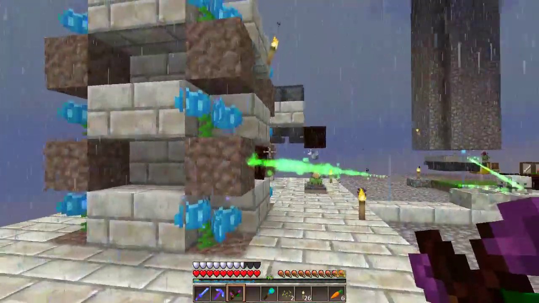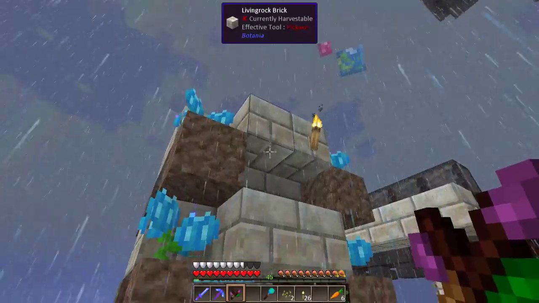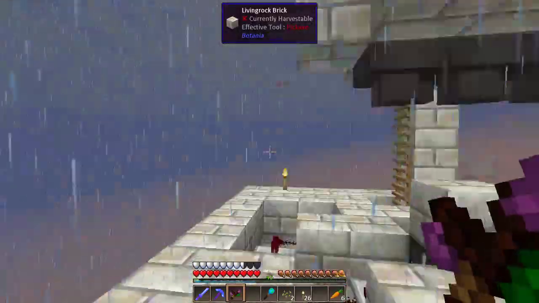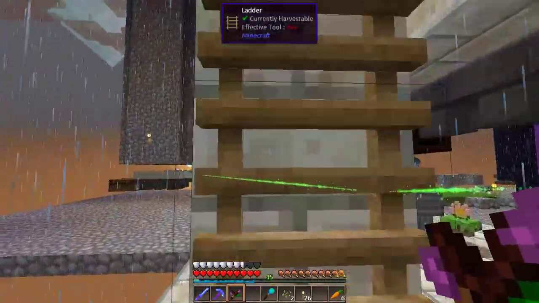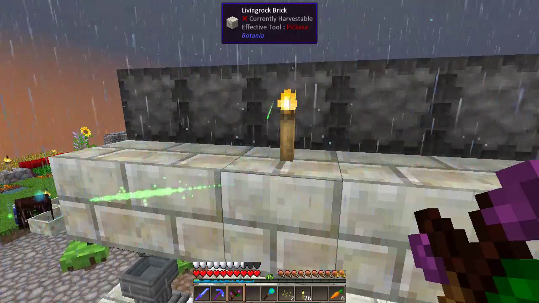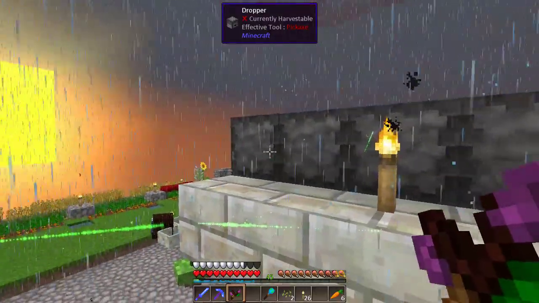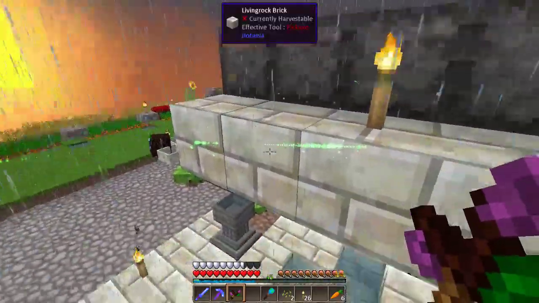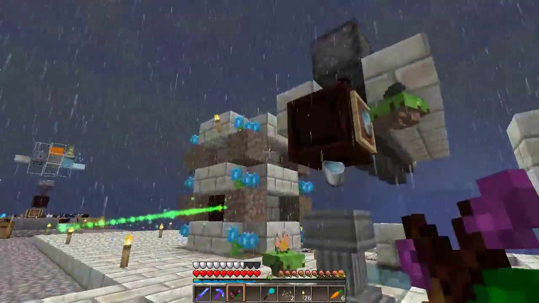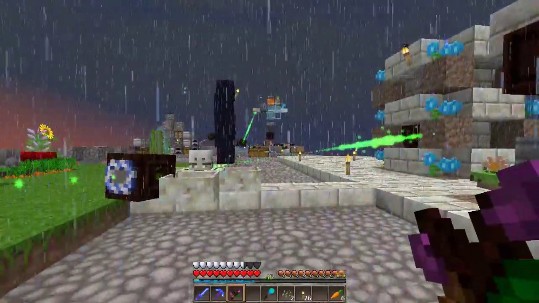What's going on over here is these are all hydrangeas. There's obviously water in here between each level. So up here, these are droppers. Now, I straight up stole a design from a YouTube video where they were using dispensers in this position facing into hoppers. So the hoppers would be in the middle here, the dispensers would be on the side, and they'd shoot into the hoppers. Now, it was super unreliable.